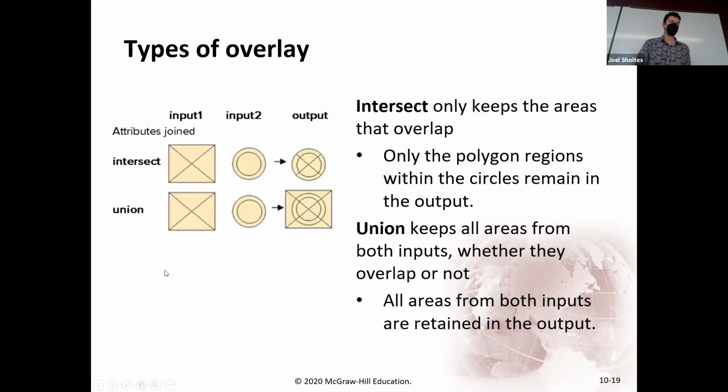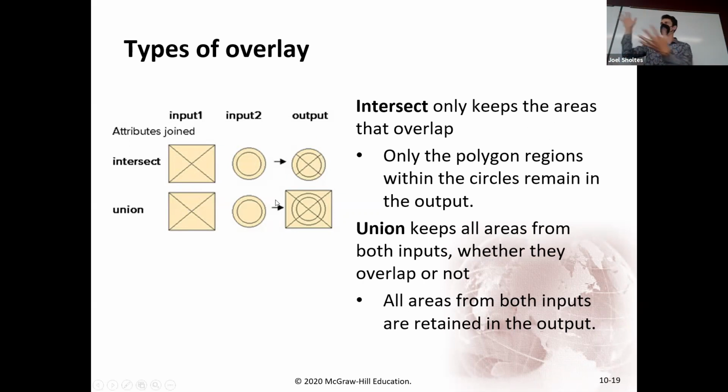We have two main tools for overlays. The first is intersect. And intersect just says take one feature class and then another and give me everything that intersects, but nothing else. Join it all together, line it up, do that cookie cutter combination, but I don't want anything else. I don't want any extraneous information outside of where they intersect, right? So that's what you end up with.